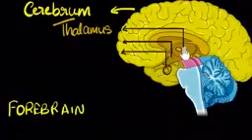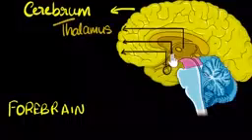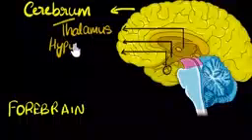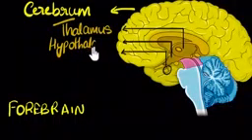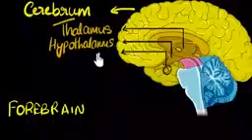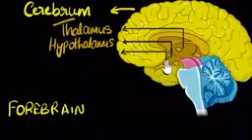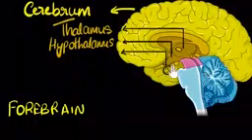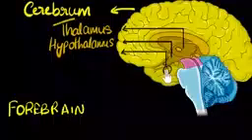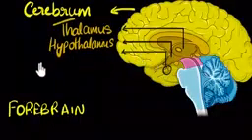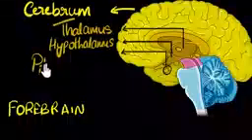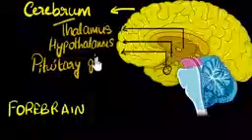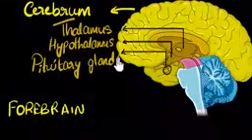So the part that comes below that is called hypothalamus. And hypo kind of means lower, so it's the lower part of the thalamus, hypothalamus. And this last part, which we'll be interested in, this small thing that you can see over here, that is called the pituitary gland. Right, this part over here.